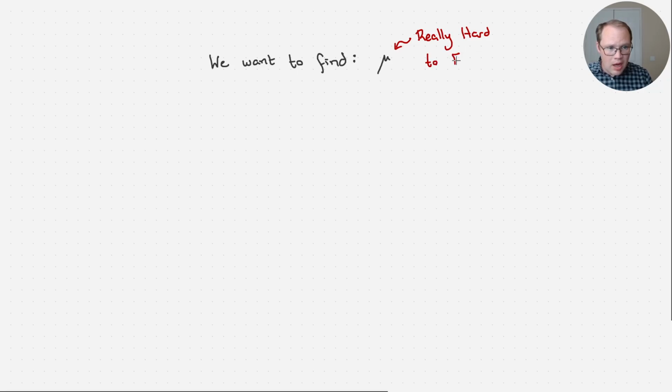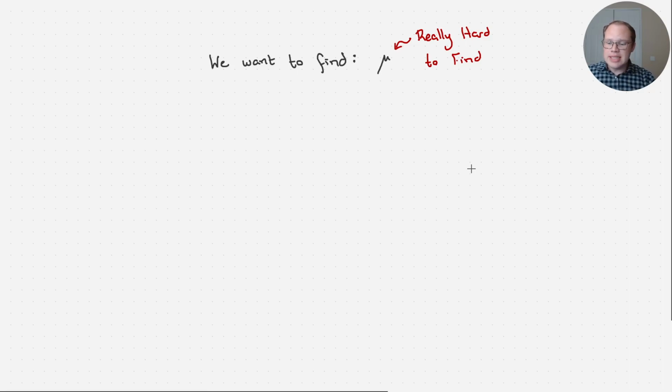For a lot of different kinds of populations. By the way, mu isn't the only population parameter this would be difficult for. Any population parameter you want to find would generally be difficult if we have a large population, because we would have to gather data for the entire population. So in this kind of situation where we have some population parameter we're interested in, and it's impractical to find it directly, the next best thing we could do is estimate that population parameter.